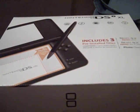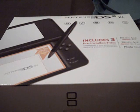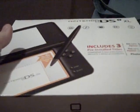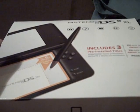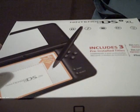Here we have the packaging for the Nintendo DSi XL. If you can tell from my hand — I have pretty big hands — it's obviously indicative of the size of the system itself. It's a much larger package, much bigger in general when you compare it to the original packaging that the DSi came in. Going back to the DS, the packaging that came with that was even smaller.